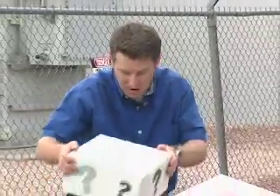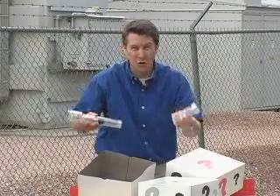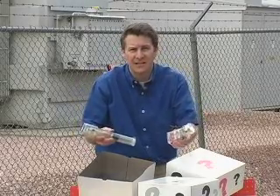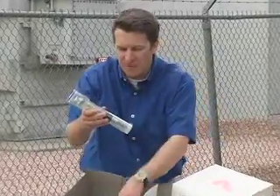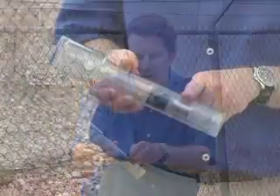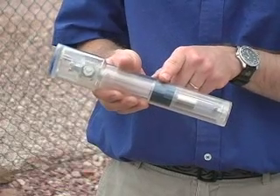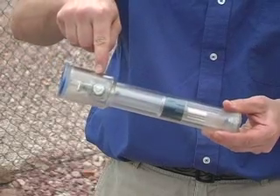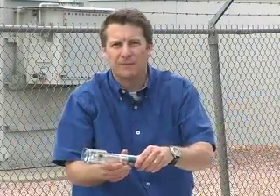All right, let's check out what's in box one. Check it out — the world's coolest flashlights. The cool part about each of these flashlights is neither of them needs any batteries. Here's how the first one works: it has a really strong magnet that when you shake it back and forth through this coil of wire, creates electricity. The energy from that electricity is stored in the capacitor and then dumped into the flashlight.